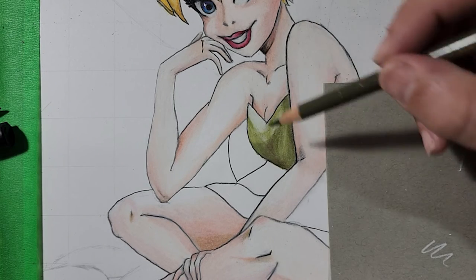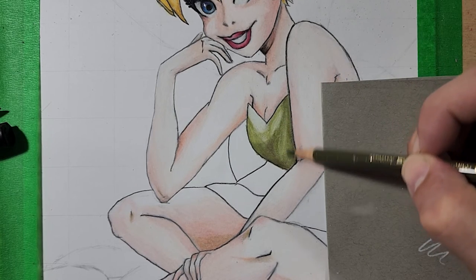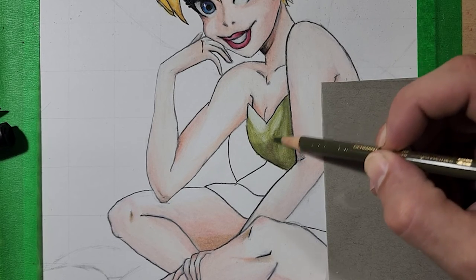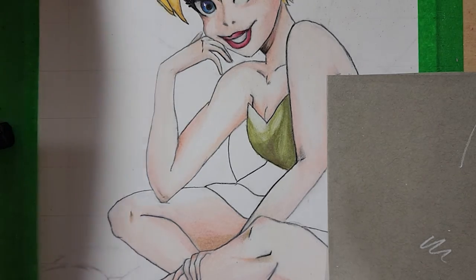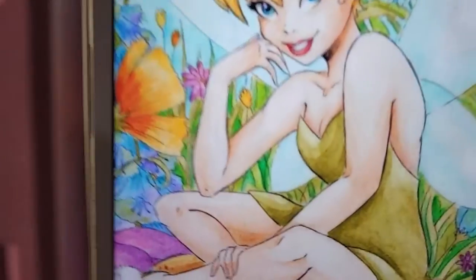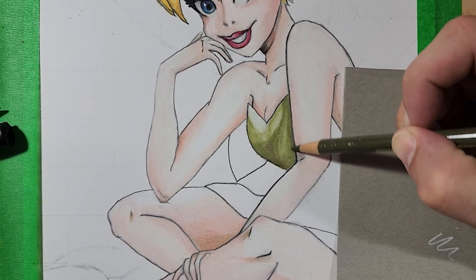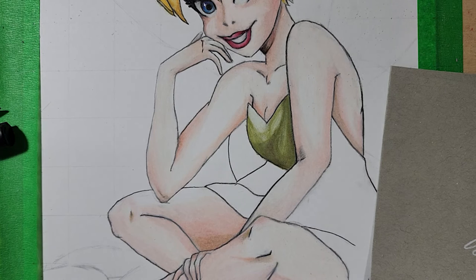And I'm just going really light pressure, just taking my time to make all these shapes that are on here, and that's how you get it to look more realistic. So see how I just kind of left out some of that undertone there, and I was able to create these little blocks of light here. So that's how you make it look realistic, and you use layering to shade and shadow, and that's how I go through and get my colors and start to create them. So I hope that helps. That's how I do my layering.